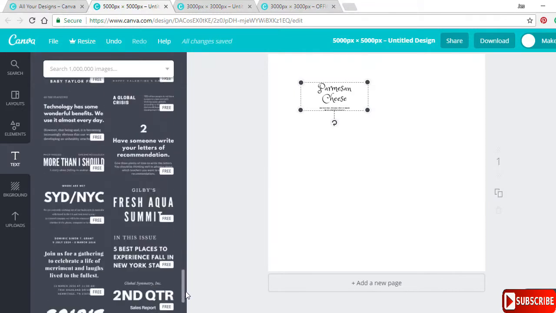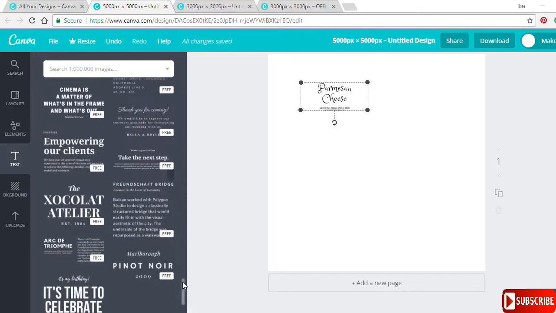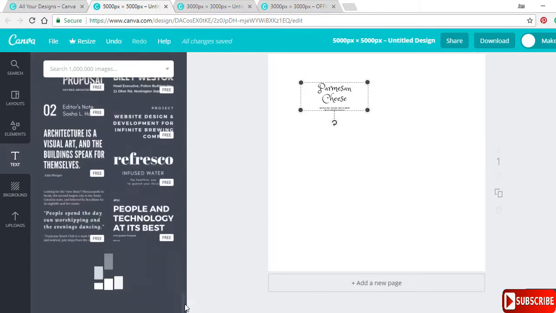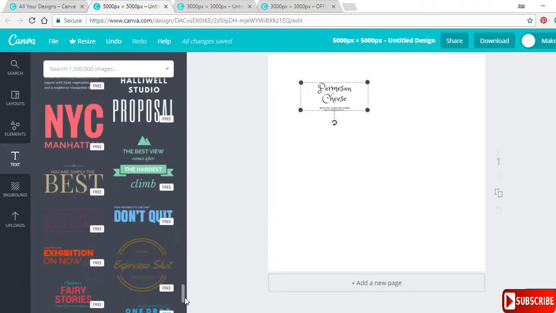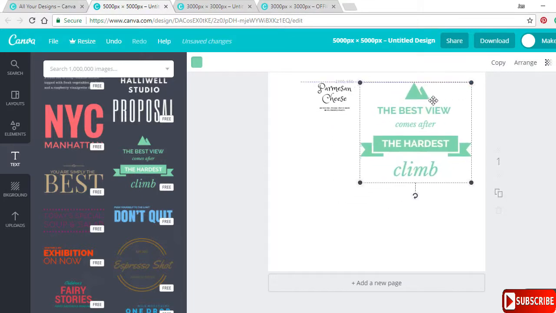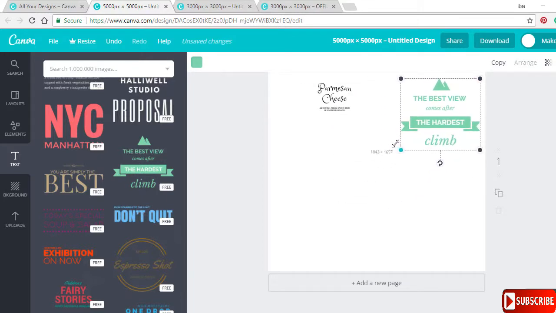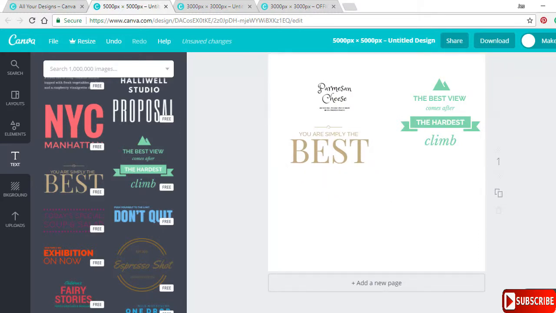Let's get some template right here. Just click on that and then edit them. Put it right here, and that's how you do like a scratch. This will be your scratch paper, and then put everything together.